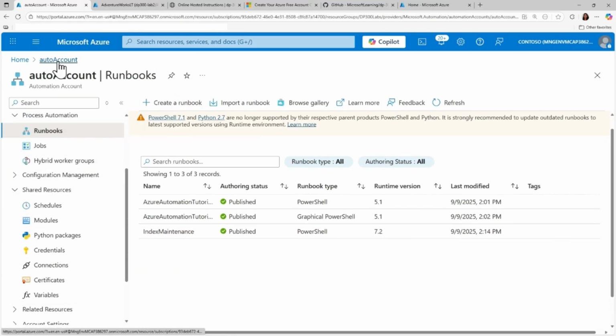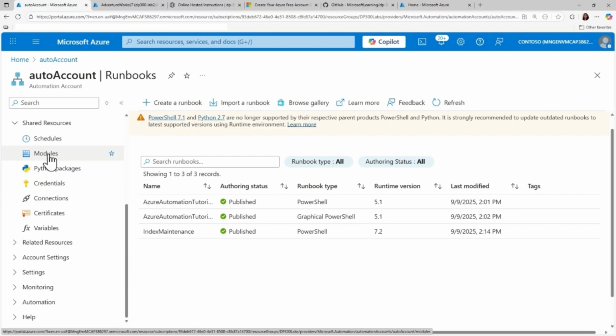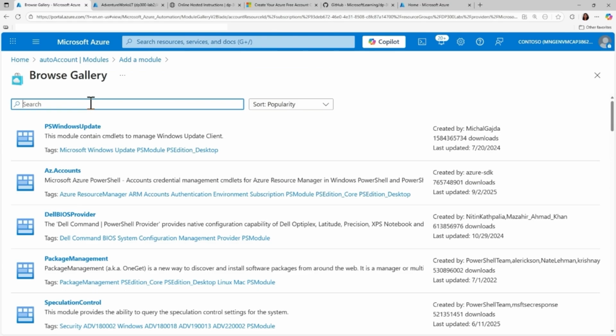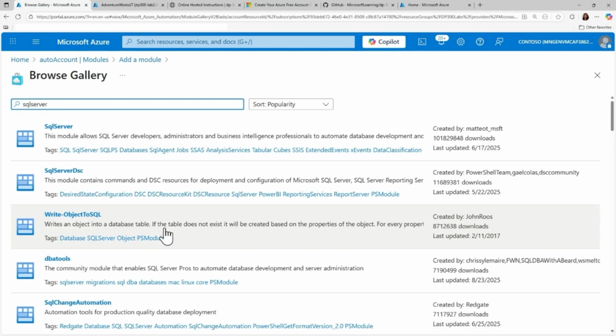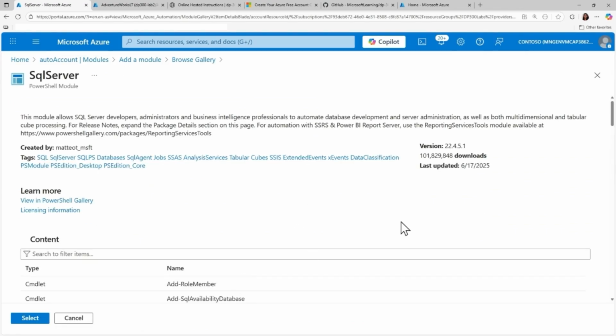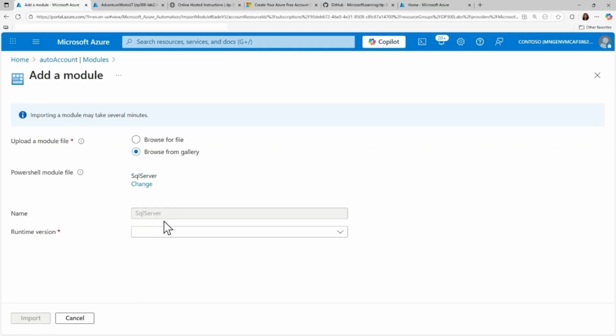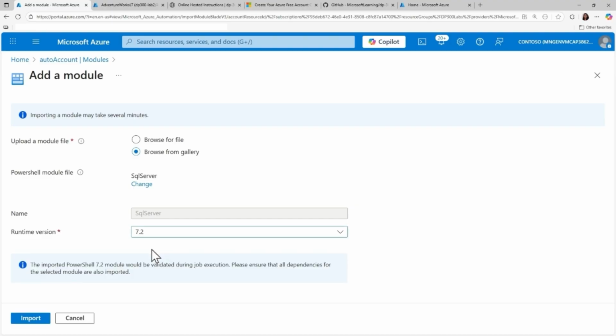So I'm going to go back to my account here, and I'm going to go into our modules area and see maybe somehow it just didn't pull it in. So we're going to see if we can find that SQL Server option again. I'll do a search for that. So I thought I pulled this in. I selected it. That might have been why we were getting an error there. And I'm going to rerun this here with the latest version. And then I'm going to try this one here. And it could be the reason why this is having a problem.